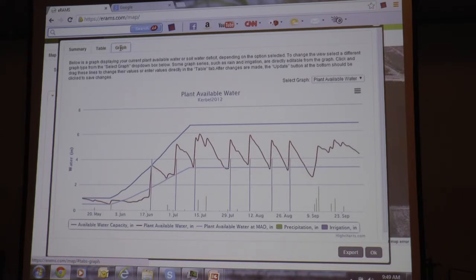So this is a field we manage up at RDEC. And again, you can see your available water holding capacity, where that line was horizontal with the alfalfa, right? Because that's a perennial crop with a set root zone. It's going up with time as your root zone is developing, right? So there's an algorithm in there that computes your rooting depth through the growing season. Now your maximum rooting depth that it uses to schedule, you can set that.